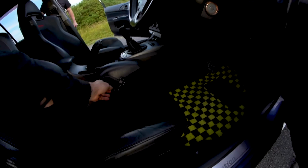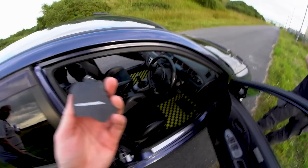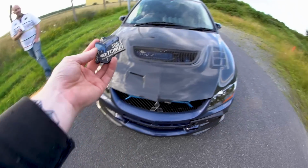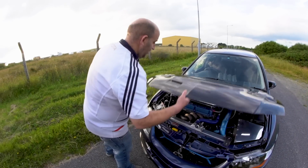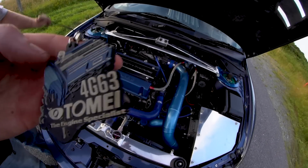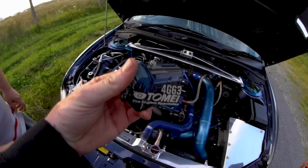Remember we were in Autobacks. Oh yeah, you bought Rob this keyring in Autobacks because Rob, you'll see why in a minute, he has a small bit of a Tomy fetish. Dragging this out. Yeah, on purpose. Yep. Rob likes to drag things out. Holy shit. Oh look, it has the little chrome plug cover exactly like this. And so, the cap.